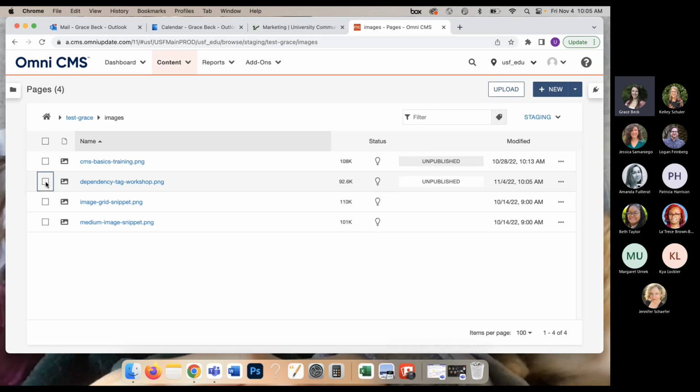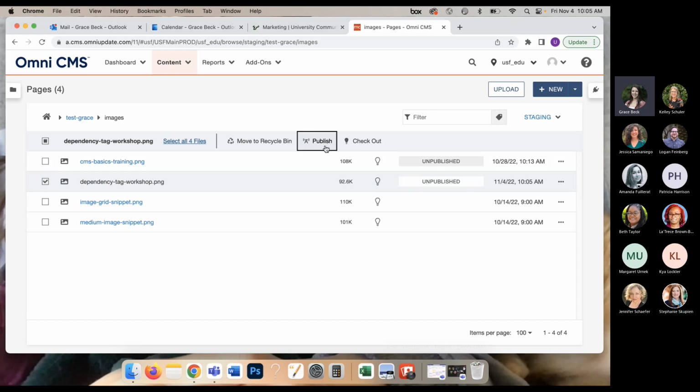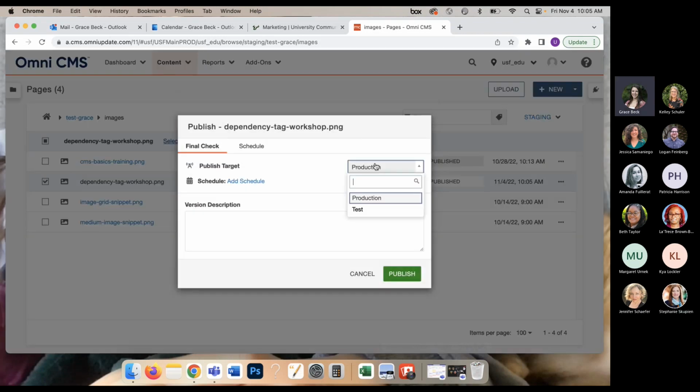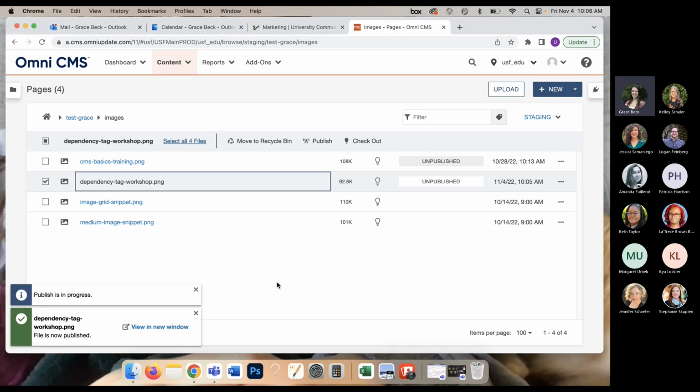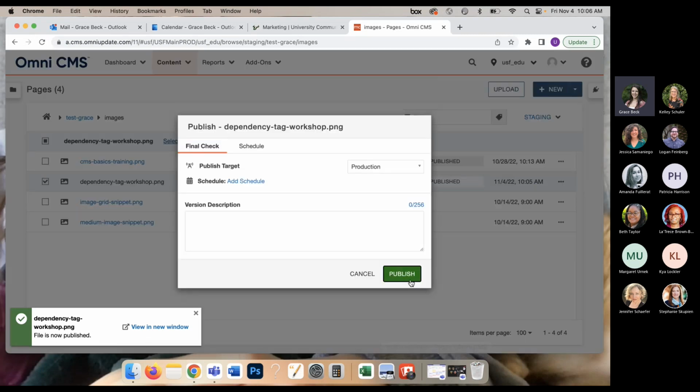So I'm going to click on it right here, and it doesn't matter which order you do it in, but I'm going to click publish. I'm going to just start with test. That's just how I like to do it. I'll click publish, and then it should tell me in the corner once it's published to test. It's taking a little bit of time this morning, of course. Alrighty. It's already clicked on, so I'm going to do the same thing for publish and then to production.